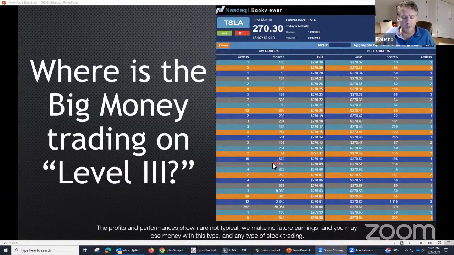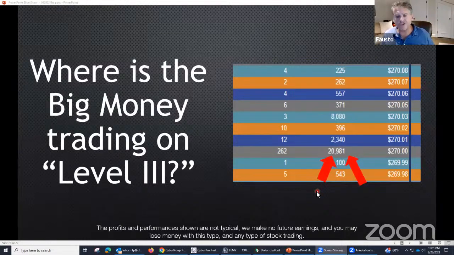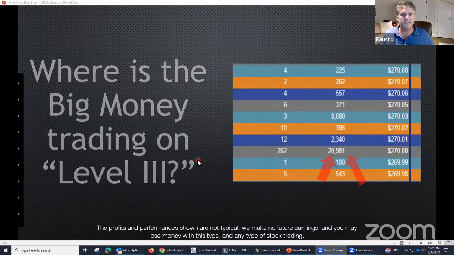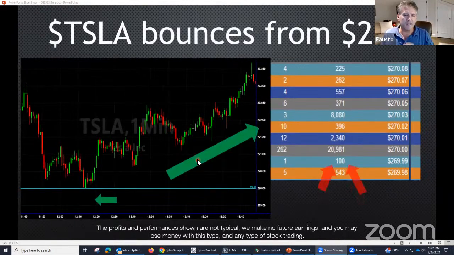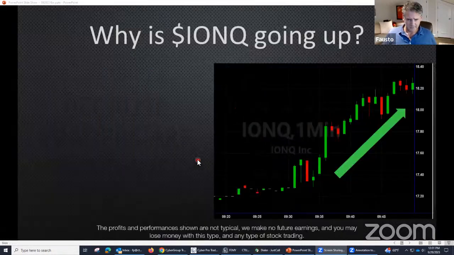And sure enough, right here, when you look lower, you have 100 shares looking to be bought at 270. So let me explain something to you. Like it or not, hope all you want, that's where you want to focus on buying that stock. Those buyers are what make support levels. The sellers are what make resistance levels.